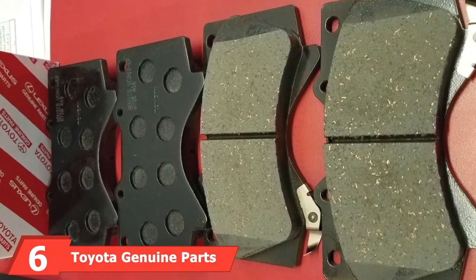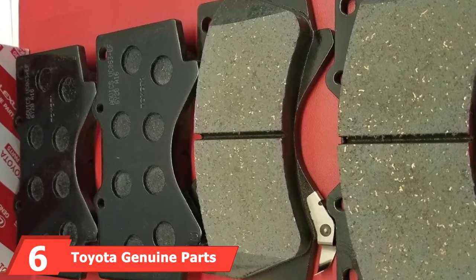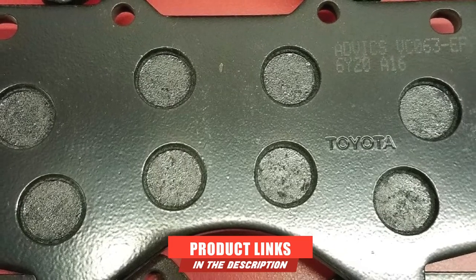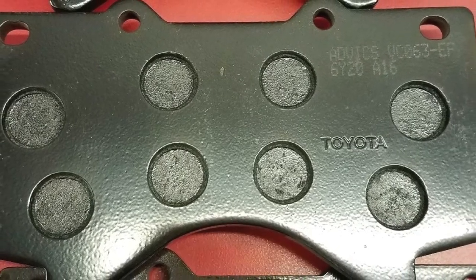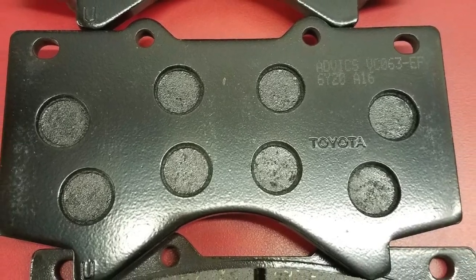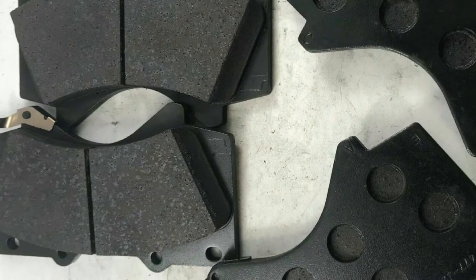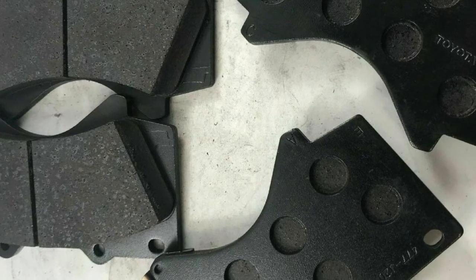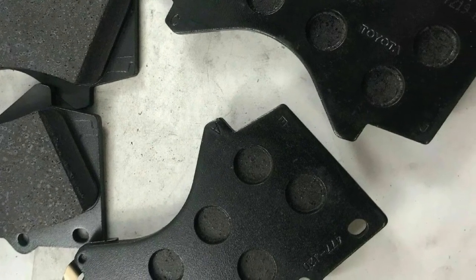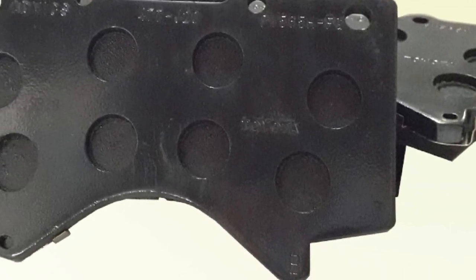The number 6 position is dominated by the Toyota Genuine Parts 04465-0C020 Front Brake Pad Set. Toyota has worked hard to establish a reputation for producing quality vehicles, and nowhere is this more apparent than their brake pads, which are hands down some of the best you can get. When matched with a Toyota vehicle, these pads provide unbeatable braking power, reduce noise to practically nothing, and last for tens of thousands of miles. While they may be pricier than most aftermarket pads, the investment is well worth the performance and durability you get.